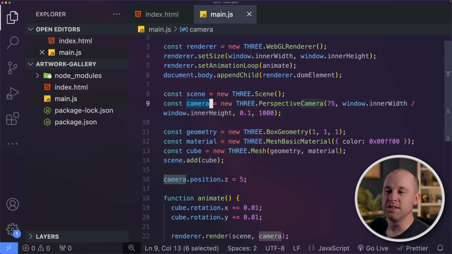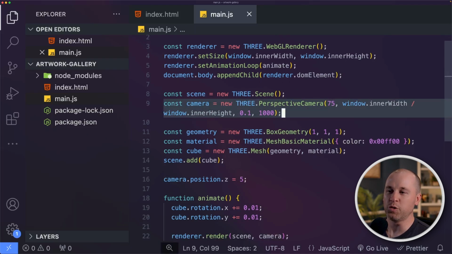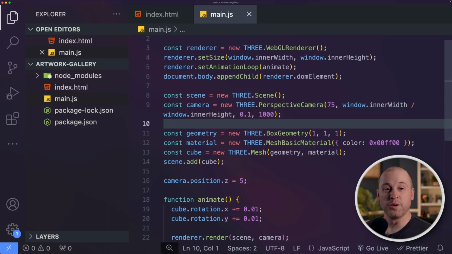The camera is one of the essential things that we need in order to convert the 3D scene into a 2D representation on the screen. So a lot of the math is baked into this camera here. So you may have noticed we don't have any lighting yet, and you actually don't need lights. You can just tell Three.js, I just want to render some colors. I don't care how it's lit. So we're going to start off with that. We're not going to have any lighting. We'll add that in later.